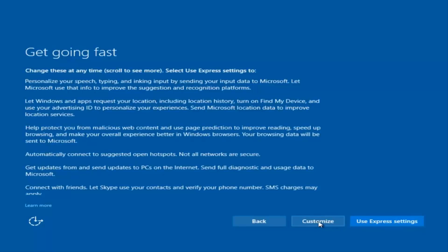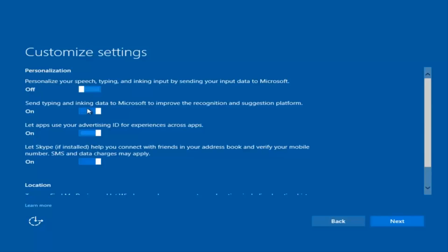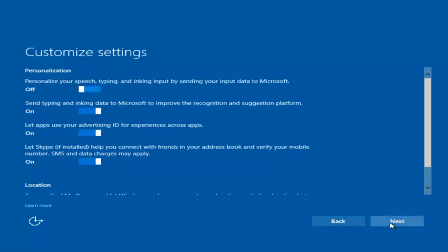You can use Express Settings to instantly get back and speed up the process a little bit. Or you can click on Customize — the middle button — and customize what you're exactly installing when you're resetting Windows 10. If you want to disable sending input data to Microsoft you can deselect that by clicking inside these horizontal boxes. I'm going to keep most of them default and select Next, then Next again. You guys are more than welcome to go check through and see exactly what you are agreeing to — I'm just trying to speed this video up a little bit.